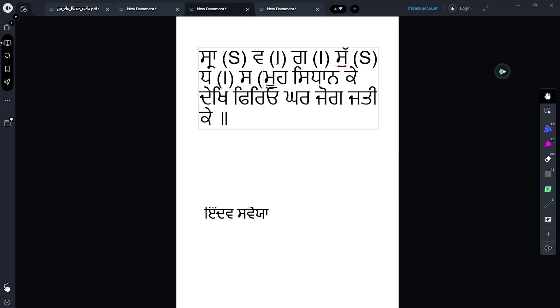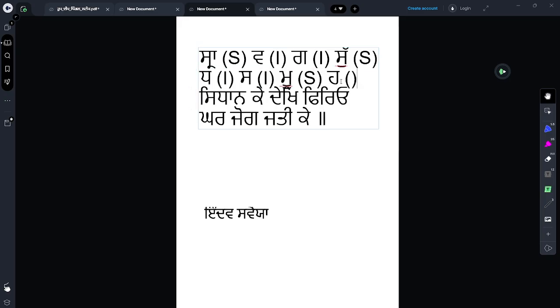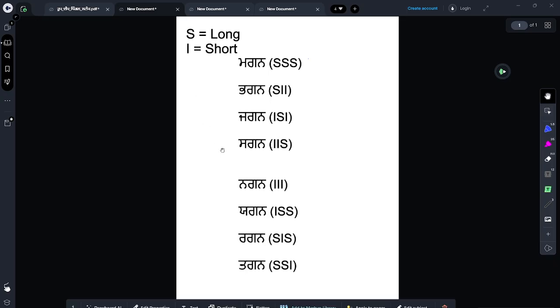Hopefully you're figuring out how to recognize it. Now we have another laghu. Now we have another dirgh. This is another laghu. Another laghu. And hopefully you're seeing the pattern here. What is the pattern? Long, short, short. Long, short, short. Long, short, short. And if we go back here, what gun is this? What set of three is it using? It's using long, short, short. It's using a pagan.